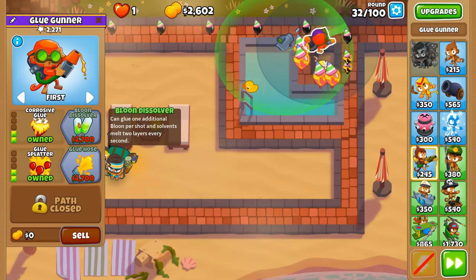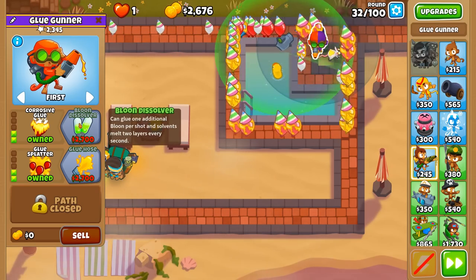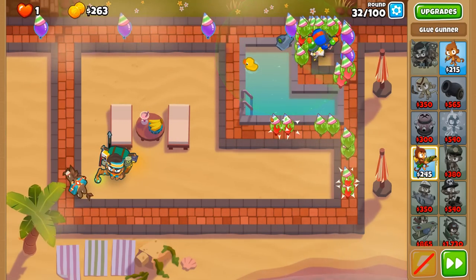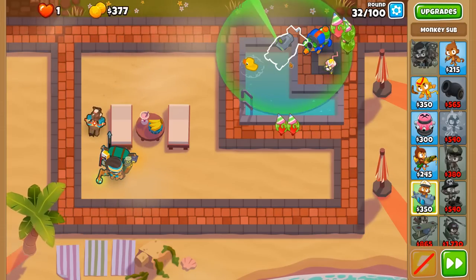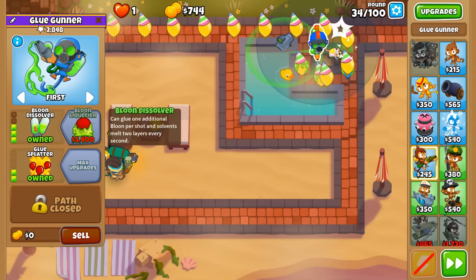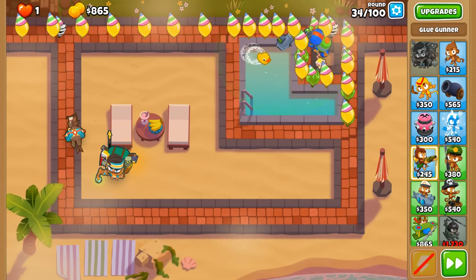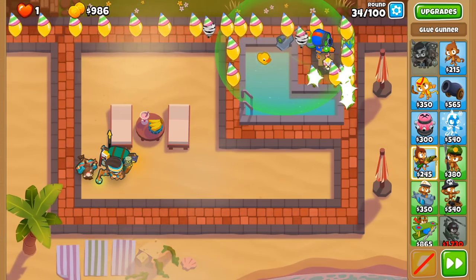But we're going to go up to a Bloon Dissolver at this point of the round. There we go. Now we'll be able to go through two layers, which will be able to actually prevent our regrow issues if we just have the glue gunner out rather than both the glue gunner and the submerged submarine at this point in time. And glue one additional balloon per shot, which is handy. The more the merrier, they say, and in this case, it is definitely the merrier.